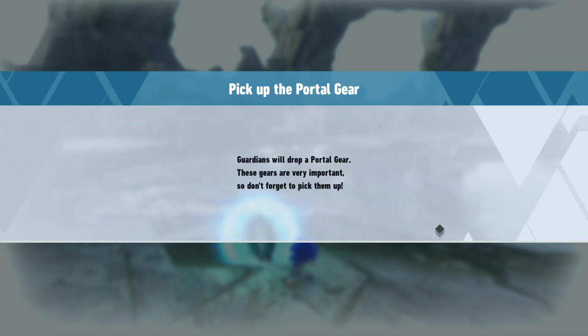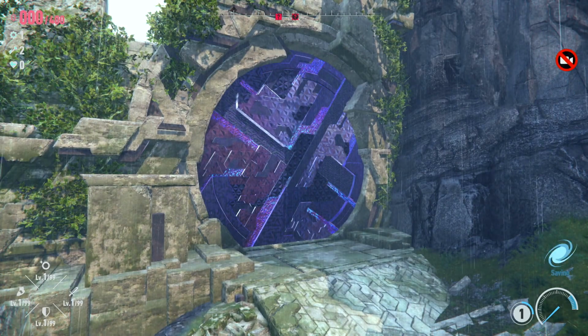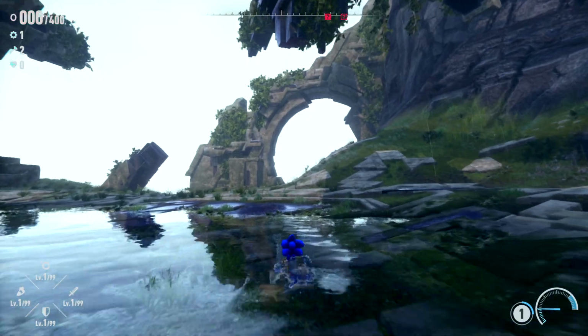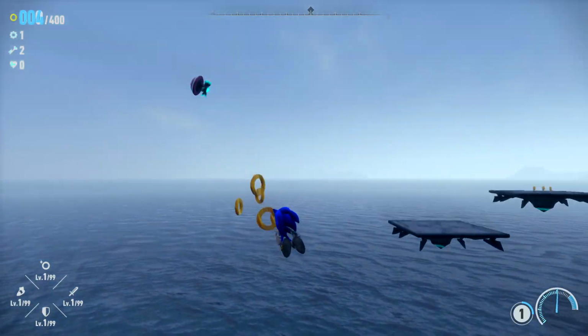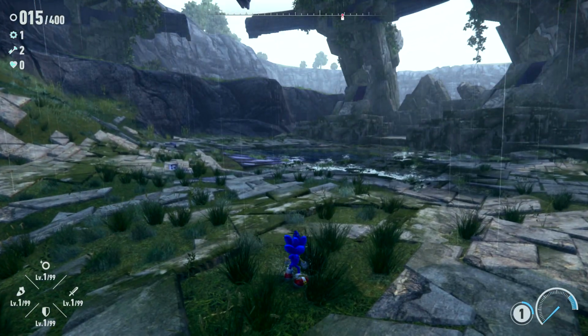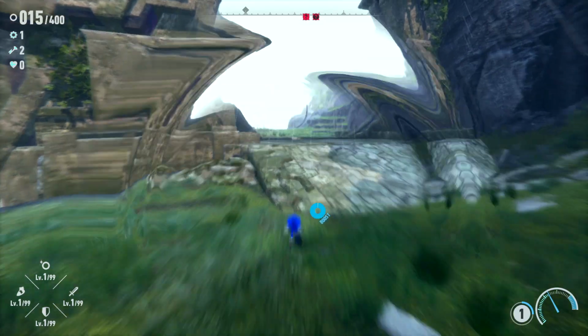So these guardians here will drop a portal gear for us, as these are very important, so don't forget to pick them up. Now then, let's see where this takes us here. Oh, okay, so we just did like a giant circle, basically. Well, alright then.